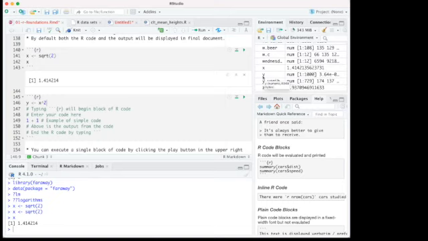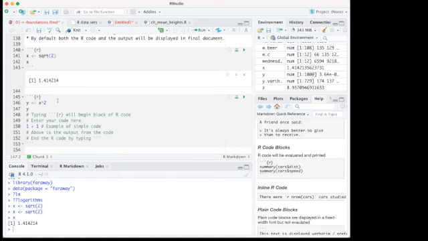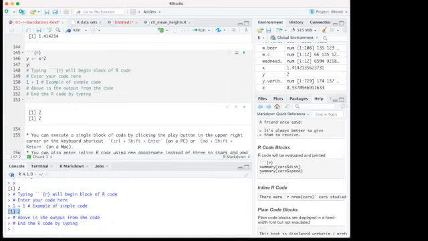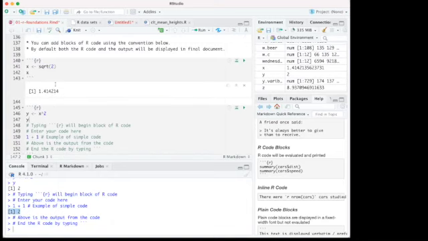I'm about to do something with Y. I guess I was doing some other stuff in R. Apparently I've used Y for some other thing before, but once I reassign it over here, it's going to get rid of whatever Y was before, and now Y is going to be X squared, which, if I'm doing my calculation correctly, should give me back 2. And that's what I can see over here. So that's how we can add bigger blocks of R code.